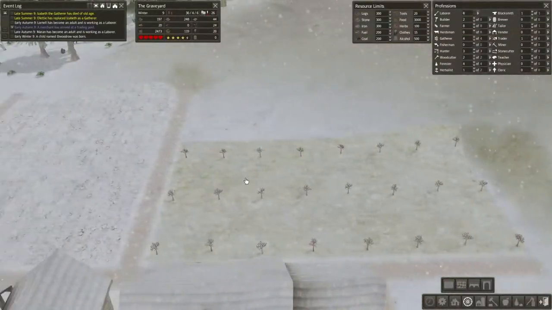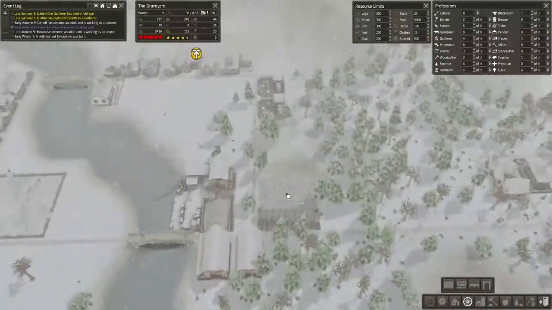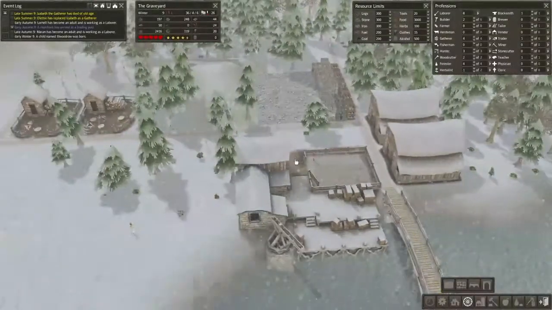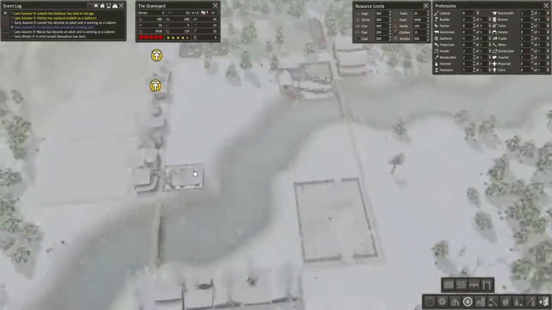Alright, so now we got some trees going over here. And we definitely have our fields up and running, which is fantastic. We have all this stuff that's just kind of here. I don't know what to do with all this. We're going to go ahead and leave that be. Looks like we hit our cap on all this stuff as well.